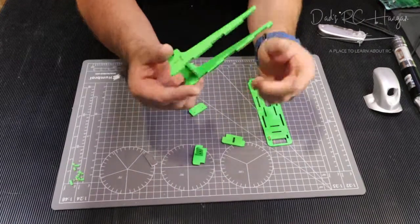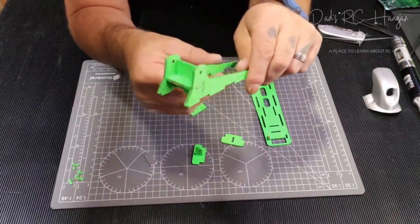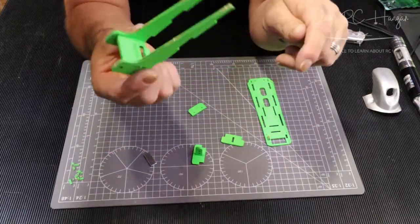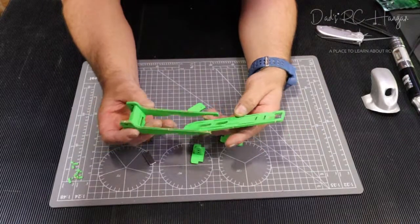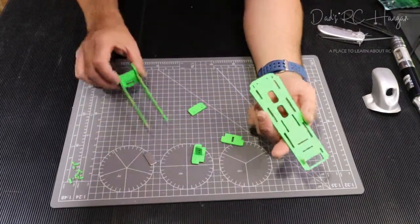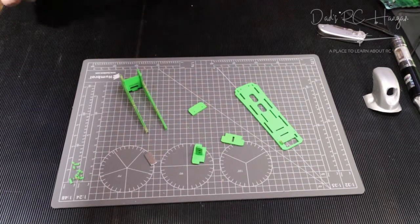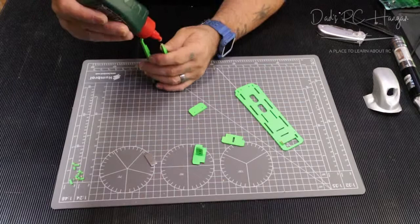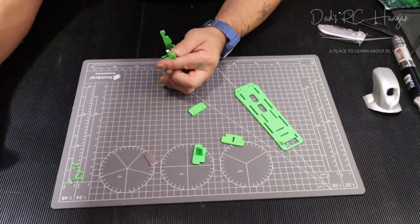Right, so basically we put it together like that. You see how that goes together. You'll see on the manual it shows all these bits, but put it together before it pushes in. And I think that's the only bits that go in, so I'll get my wood glue on that section. It's wood after all. Stick a bit of wood glue on there. There you go.